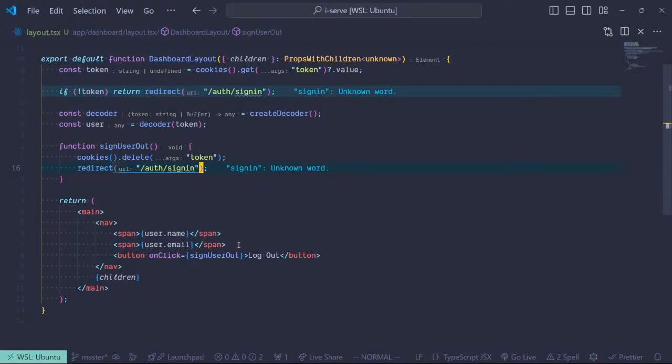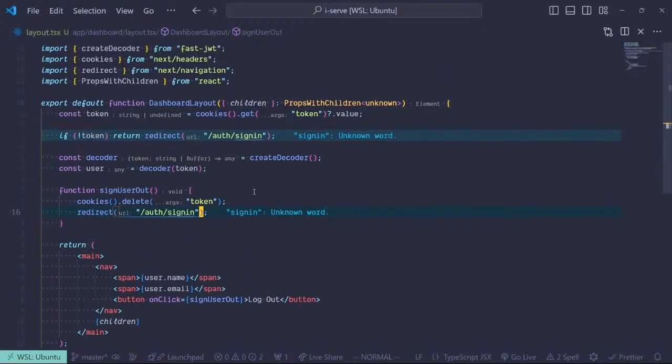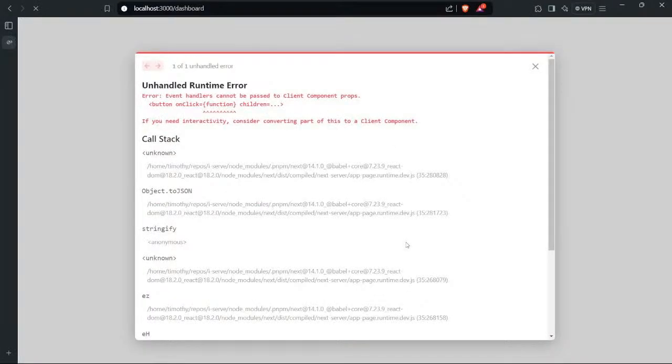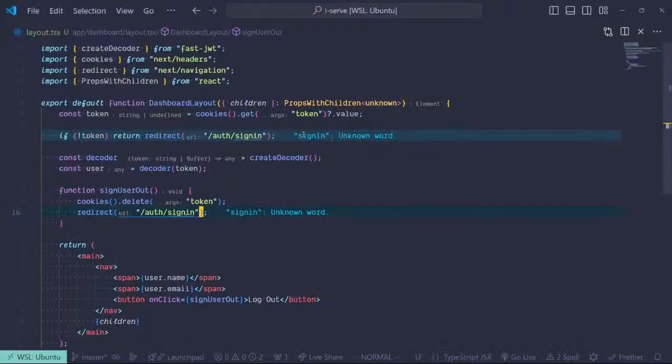Oh, damn it. You don't want to be creating a lot of client components, but let's see here.